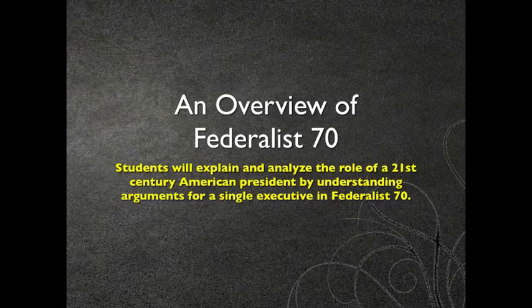The purpose of this short video is to give you an overview of Federalist 70. With this overview of Federalist 70, it will help you explain and analyze the role of the 21st century American president because of the way that our country sets up the single executive, which is explained by Hamilton in Federalist 70.